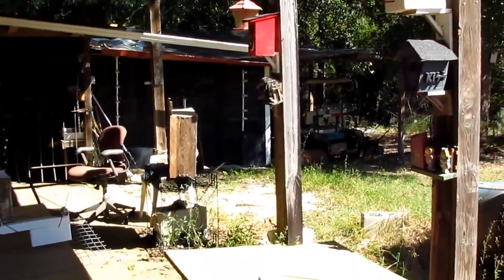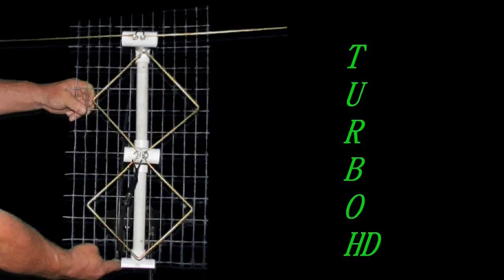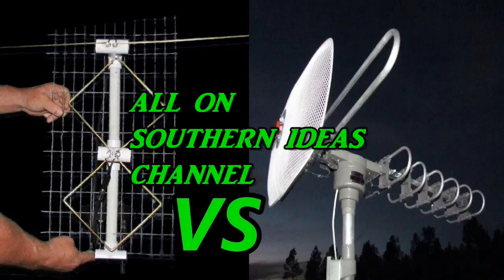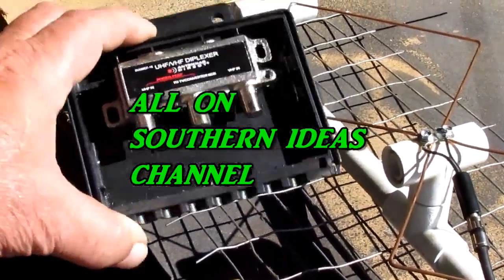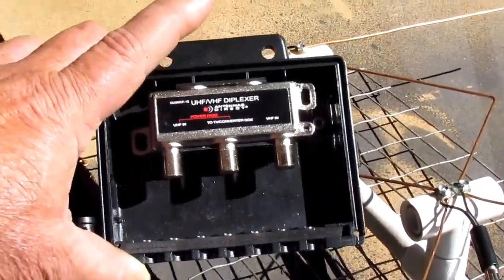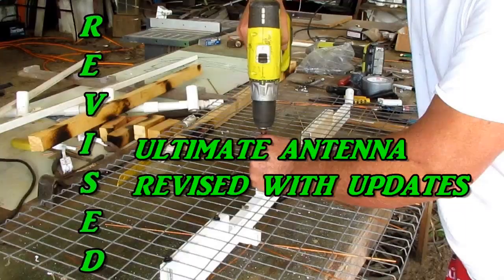This antenna right here I call the Turbo HD, and it's a real good antenna — it's getting a lot of views. See how it's got the separate elements. Now if you're 30 miles out you might want to put a booster on there, and if you do you won't need this combiner. But if you're close to the TV tower, a booster can actually mess you up. In that case you'd use this and you'd be getting a hundred percent out of your antenna.